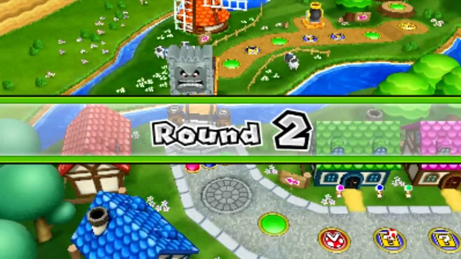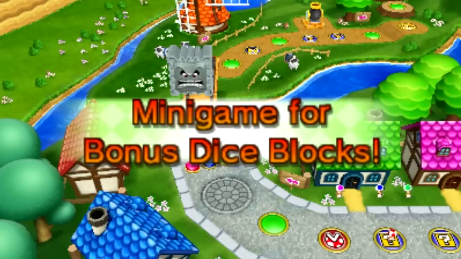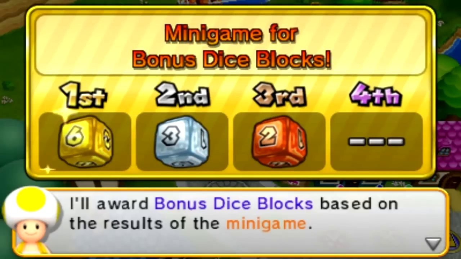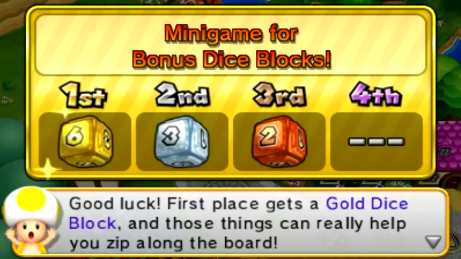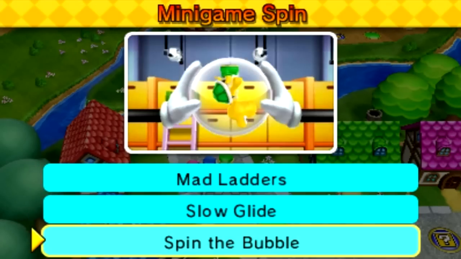Look out, Toad's dominating. See, and we don't even have a mini game. Oh, from now on, we'll play a mini game at the start of each round. Okay. Mini game for bonus dice blocks. All right. Oh, snap. So this is literally just: first gets the golden, second gets the silver, and third gets the bronze dice. Fourth gets nothing. All right. He'll select a minigame at random.